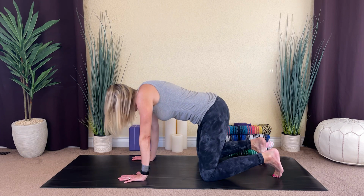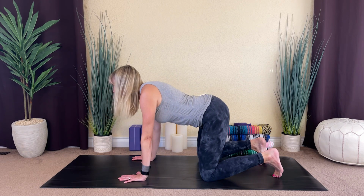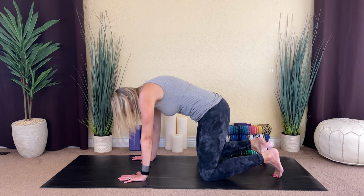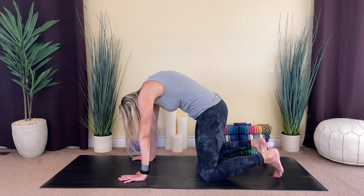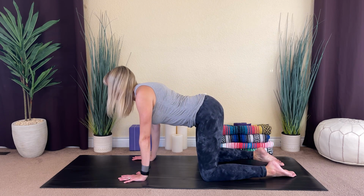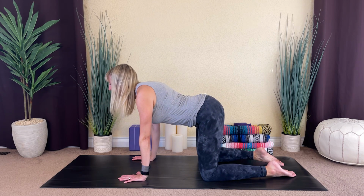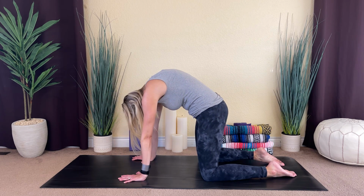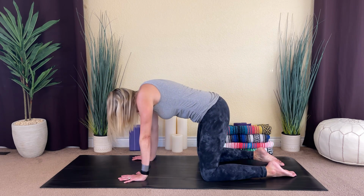Let's continue that movement with our breath. Inhale for cow pose. And then exhale, release for cat pose. Good. Inhale, think about squeezing the shoulder blades together. And then exhale, push the ground away from you. We'll do that 2 more times.